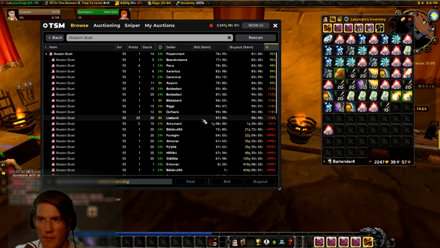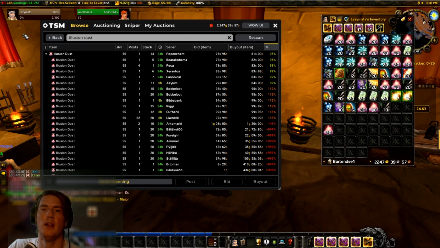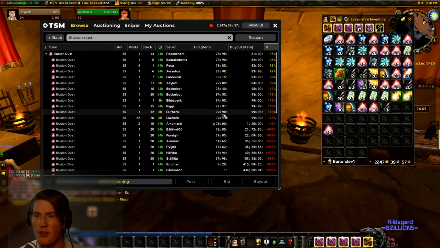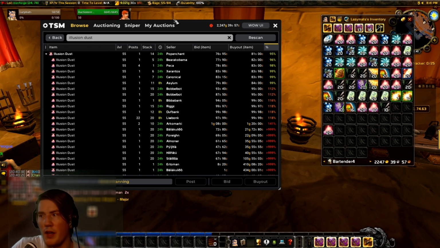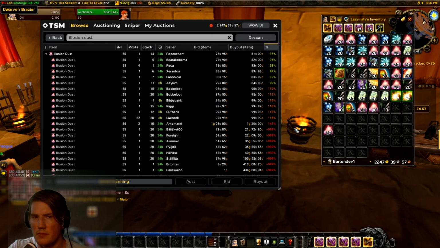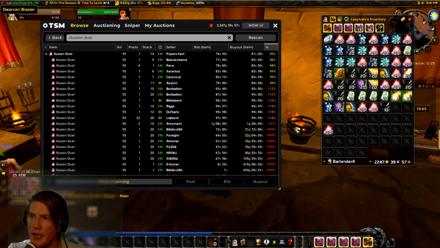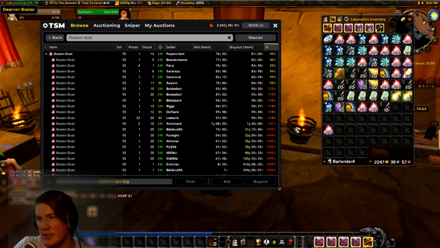This is something that's been a very common technique back in the day. People want to save time by buying the exact amount they need. And if they need a lot, then they want to buy the largest stack possible because they might need more than one stack. Now there's also the case that they might pay a little bit more per item, but might end up paying less overall if they can get the exact stack size they need.